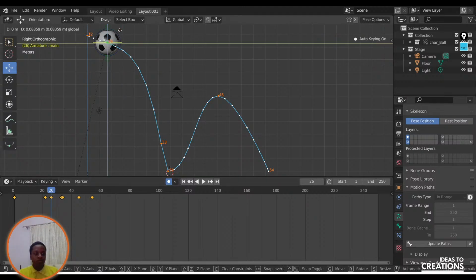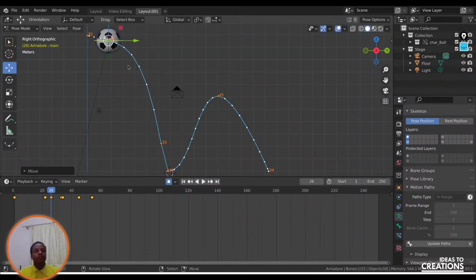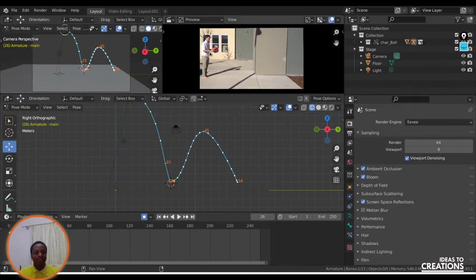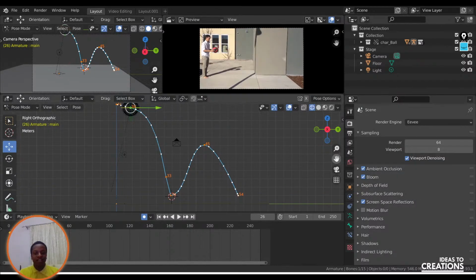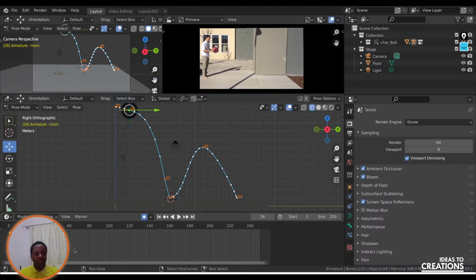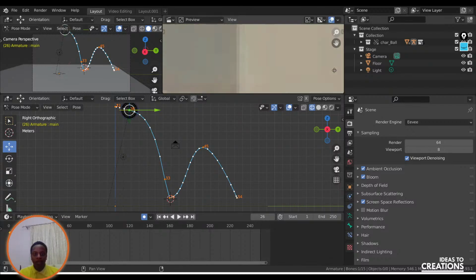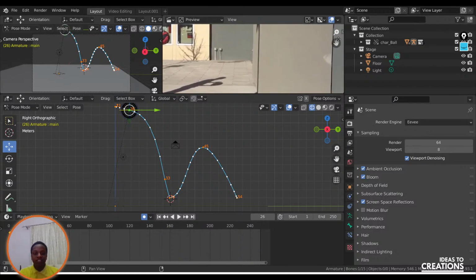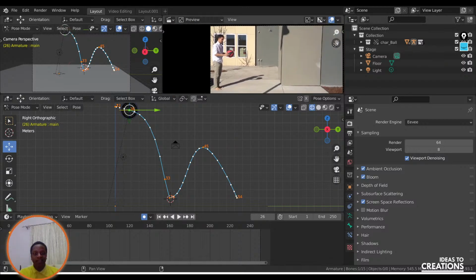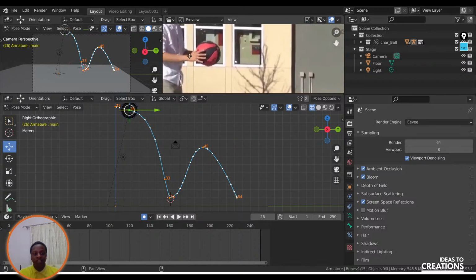So this, we can just do this to smooth it out. I'm kind of just eyeballing it here. Ideally, what you want to do is to also look at the footage, do the same thing and measure how far the ball is going on different frames. Here, when I was putting this keyframe, I should really be looking at the footage and really just dialing in exactly how much it is.